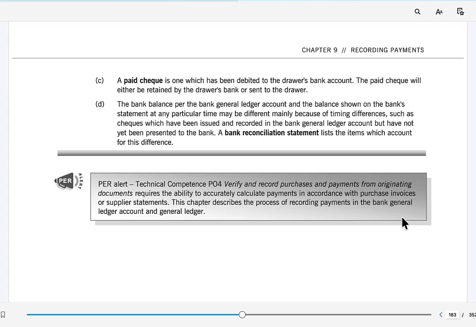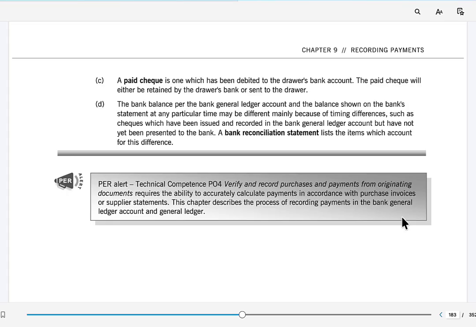What happens to the paid check physically? Usually, the bank keeps the check as part of their records. Or sometimes the bank may return it to the business with the bank statement, depending on the system used. Why is a paid check important for accounting? Because it is proof that payment truly happened. So when you reconcile, you can match the check number, the check amount, the check date with the payment shown on the bank statement.